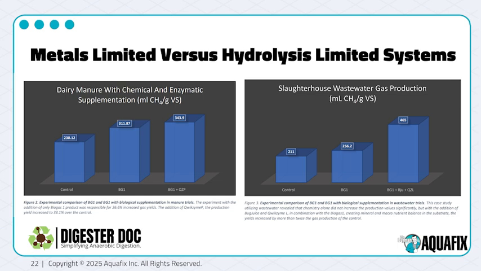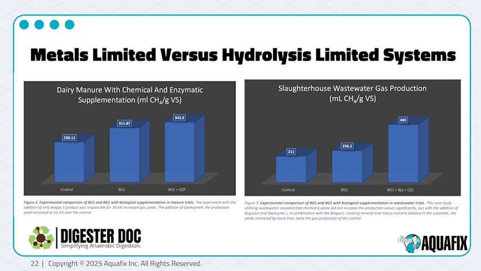That is a pretty clear example of a metals limited system. If you have a metals limited system, which you'd find out by screening for metals or doing some sort of BMP test or another analysis to confirm that metals are beneficial, you can figure that out. Your enzyme is only going to make a little bit of a difference, and you'll need to supplement the metals first to see the impact.